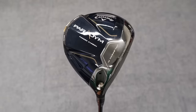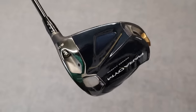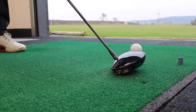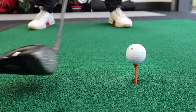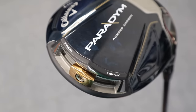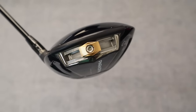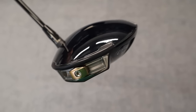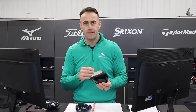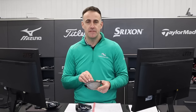So then we move into the standard Paradym. This is probably the club that's going to suit most golfers out there. So this is more high launch, low spin, and a little bit more neutral in characteristics. Again, 460cc, but not quite stretched back as we saw in the X version. And then flipping the club over, we've got a 15 gram weight in the back, which is in a sliding track. So we can move that into the heel or the toe, or even leave it in the center of the golf club, depending on maybe your strike pattern, to help put some mass behind the strike location, maximizing your ball speeds, limiting your gear effect, ultimately keeping those drives a little bit straighter. And the loft offerings in this are a 9 degree, 10.5, and also a 12.